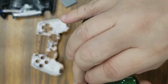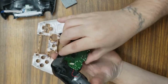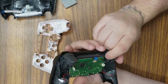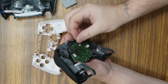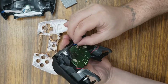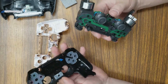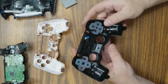And once you get that out of there, the rest should come up pretty easy on its own. Once you get it out of there, and then it comes apart. So this we're going to set aside for now. We do not need that right now.